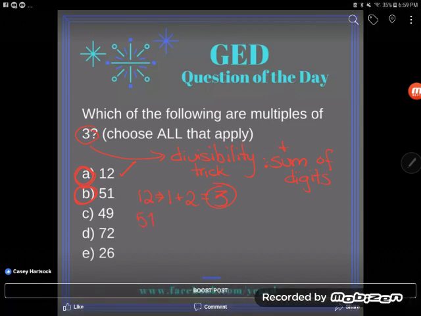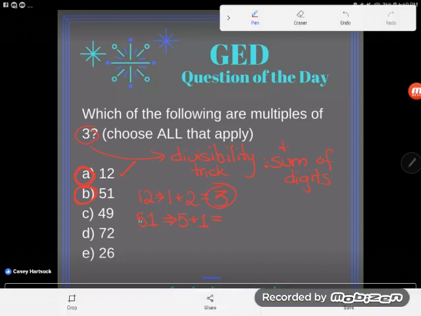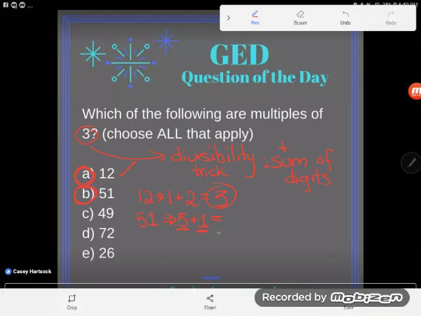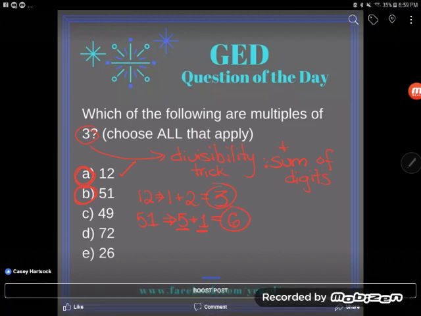Let's check it with 51. If you want a full length video on this I highly suggest you watch it. The sum of digits is brilliant. This one I'm not going to get into why it works, I'm just going to show you the trick. So 51, I'm going to sum the digits five and one. Five plus one gives me six. Six is on the three times tables, three, six, nine, so I know 51 is divisible by three.